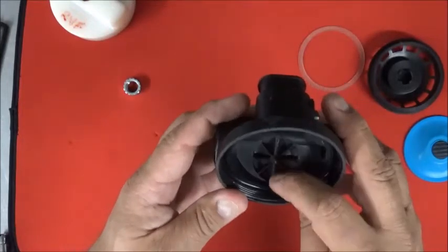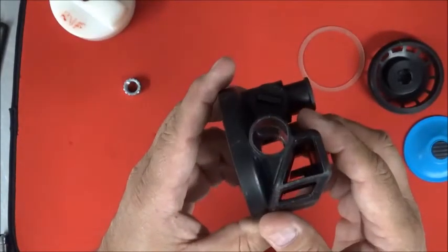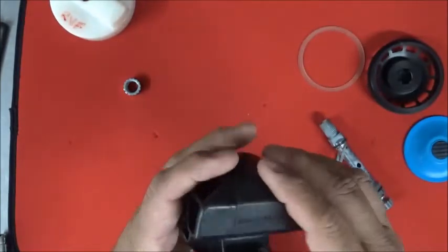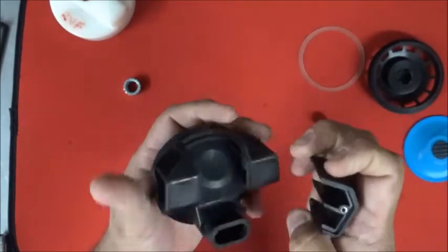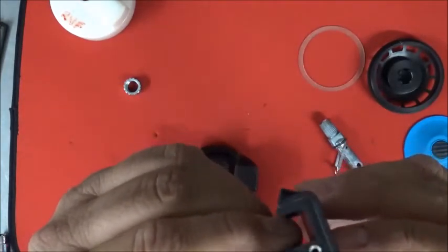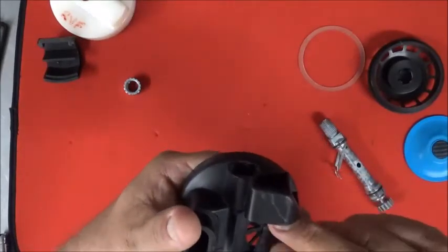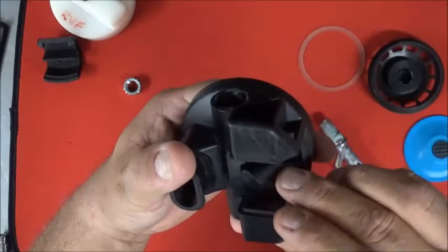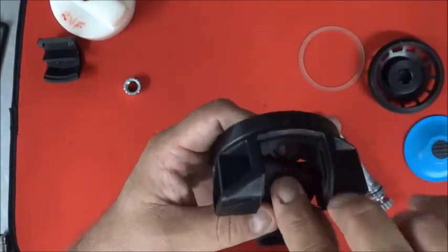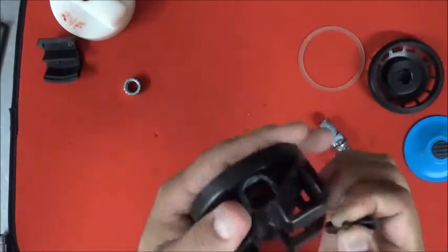On the case, the exhaust valve is rarely bad, but since we're tearing this one all the way down, let's go to the little parts. There are two Allen screws, one on each side — once you remove them, the center section slides out. When cleaning, be sure to clean those two screw holes thoroughly as they get a lot of corrosion. Even if the exhaust valve isn't being replaced, clean behind it. Do not put silicone on silicone — it just becomes a magnet for sand and grit. Install it dry.